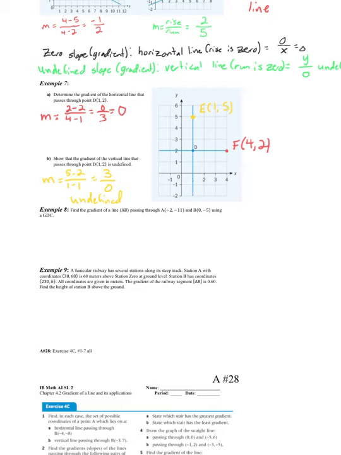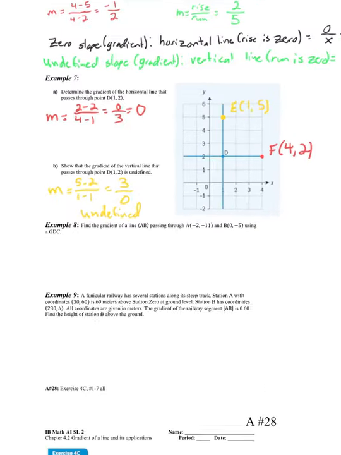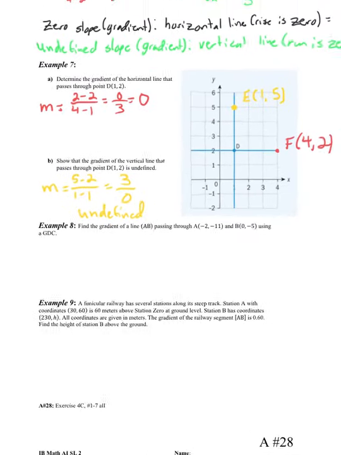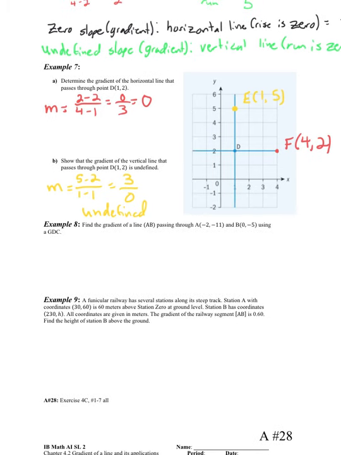So I didn't even know you could do this on a calculator, but apparently you can type in the 2 points, the ordered pairs, and then there's a functions button on your graphing calculator that allows you to find the slope between those 2 points. That's kind of cool. But slope is such, hopefully, a simple concept for us. That's not something we have to do a lot. Okay, but let's go ahead and write an equation for the line for these ones so we can get a little practice with that.